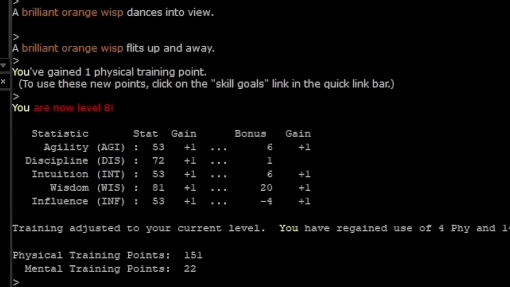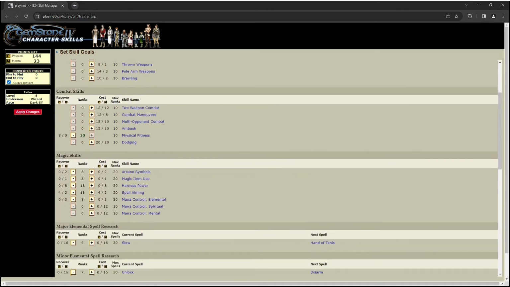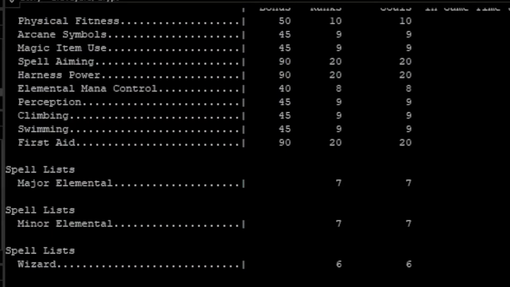More hunting in the Bog brings us to level 8. It's time to use goals again to train, and we have 10 PF, 9-9 Arcane MIU, 20-20 Aiming and Harness, 8 EMC, 9-9-9 for Perception through Swim, 20 for First Aid, and a 7-7-6 build for spells.